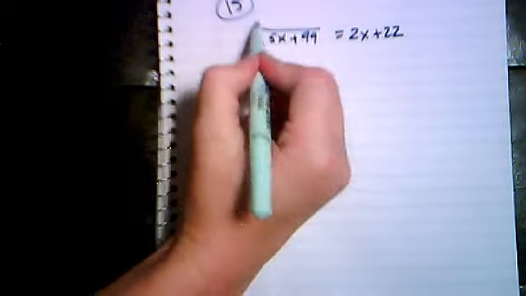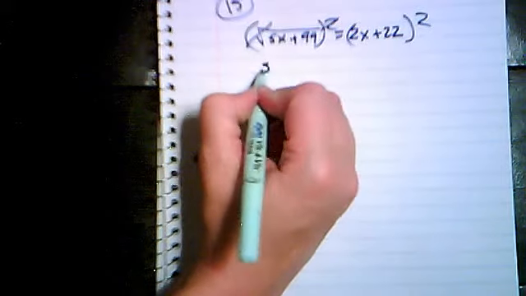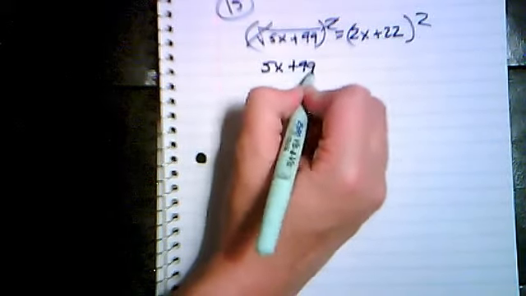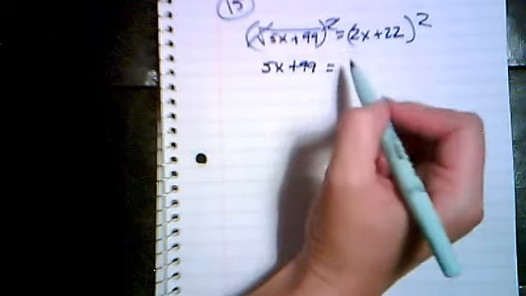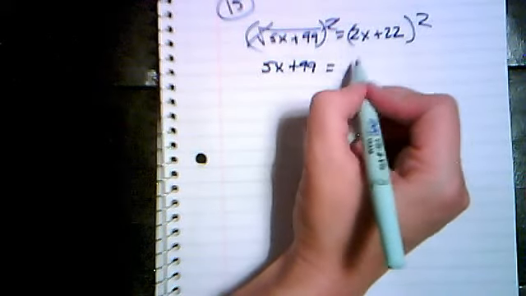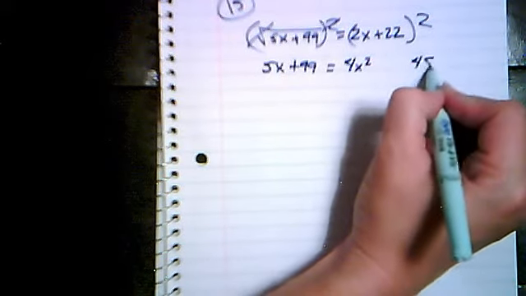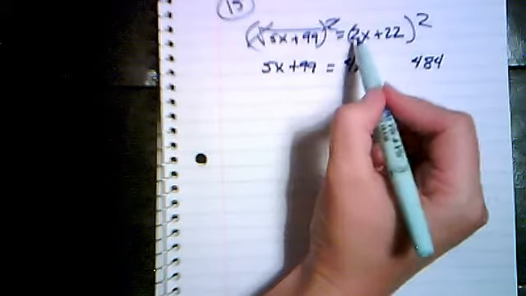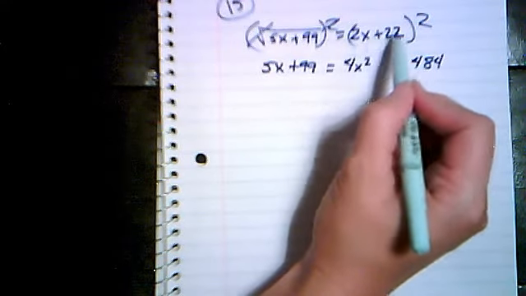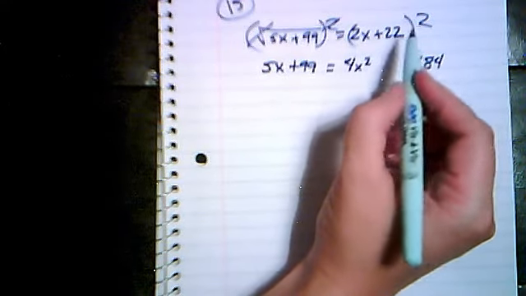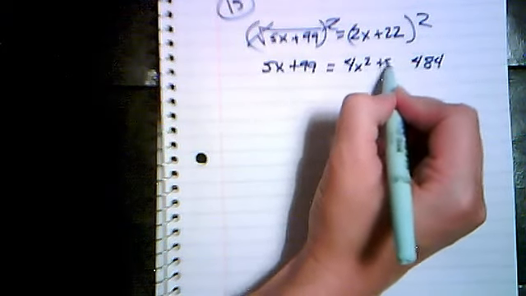So when I have something like a radical isolated equal to other stuff, then I'm going to square both sides because that makes the radical disappear. And when I square both sides over here, then I'm going to have a perfect square trinomial. This one just stays 5x plus 99, and that's equal to, and remember how we square a perfect square trinomial, we have the first term squared, that's 4x squared. Leave some room, 22 squared would be 484. And then to get your middle term, you multiply these two together, you get 44, and then double that, so 88. So plus 88x.